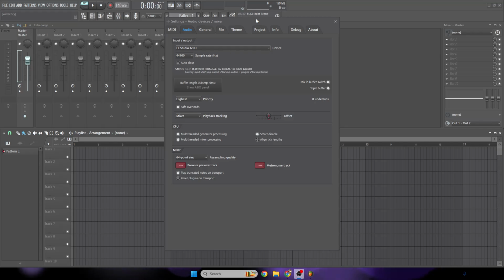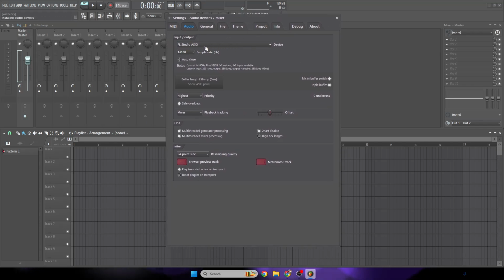that you can. So, first things first, we're on FL Studio Audio right now. This is meant for people if they don't have an interface. And I'm already saying right now, if you don't have an interface, buy one. You can get one for $50. I can link it down below. The ones that are pretty cheap, that are still good. I've used them in the past, but I have a better one now. But there are cheap ones that work just as well. Maybe not just as well, but pretty damn good for the price.